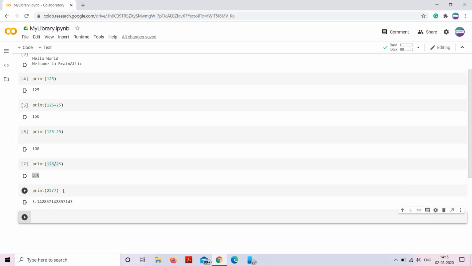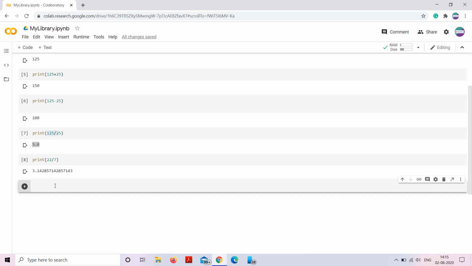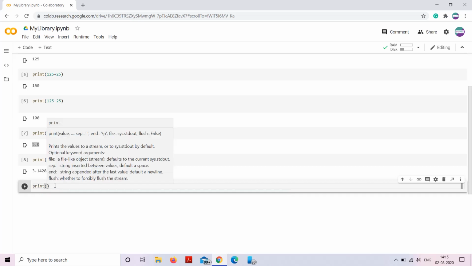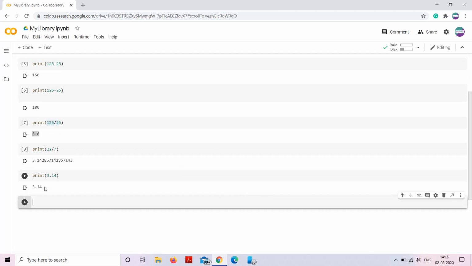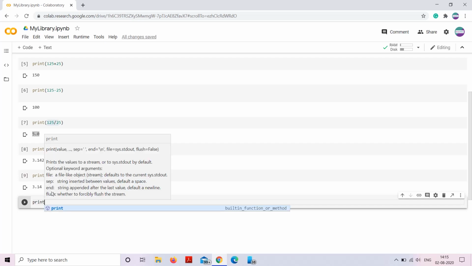When it comes to floating data types, an example of a floating data type is 3.14. This is a floating data type. You can perform operations on floating data types. What is a floating data type? Anything which is not an integer is considered to be a floating data type in Python.